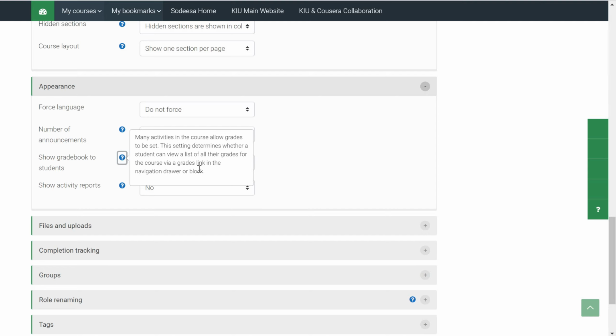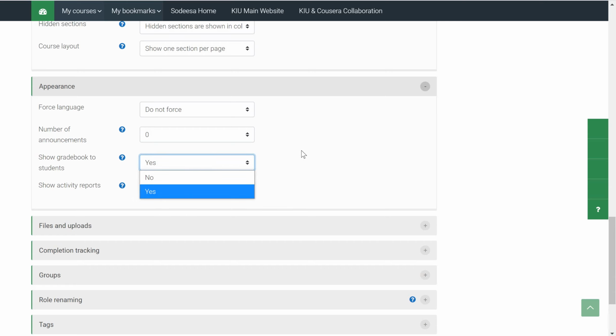These settings determine whether a student can view a list of all the grades for the course via a grades link in the navigation drawer. So do you want students to be able to see the grades, what they will get at the end of the day, or you don't want it to show until they actually take it or something? So you decide that. And over time, the more you use it, the better you get.